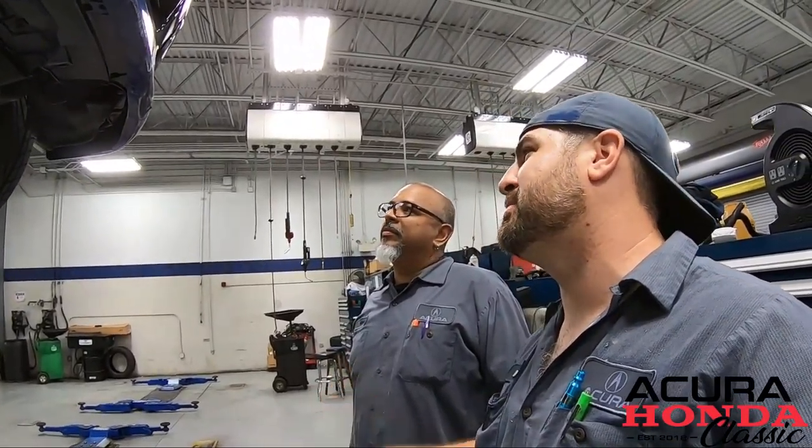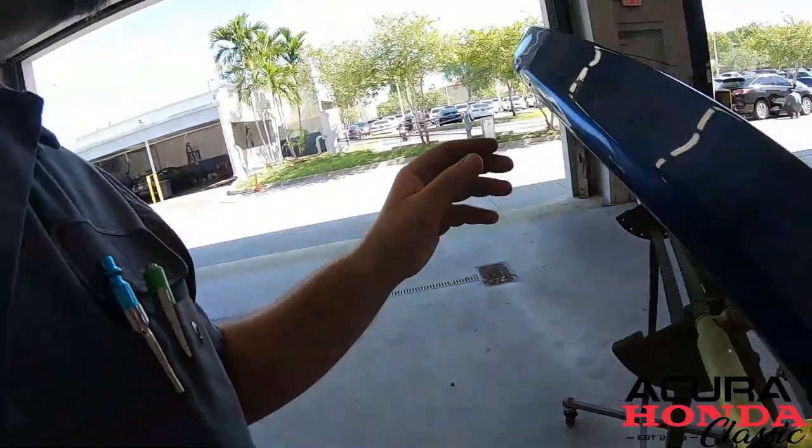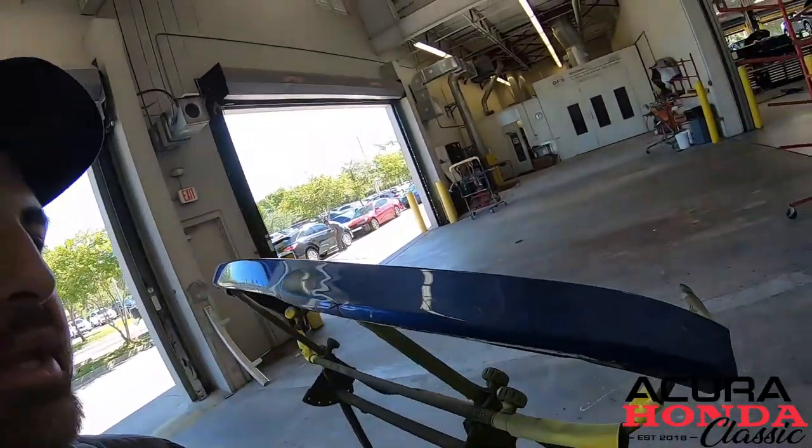I'll show them some tips and tricks to sand down all this rash, get it smooth. What I'm going to do is go ahead and grind that down with 180 grit, and then make a little bit of a tunnel for where the epoxy is going to go. Then we'll sand that all out with 180 and smooth out the rest of this lip — it's going to look really nice.